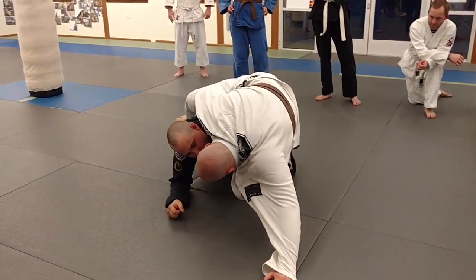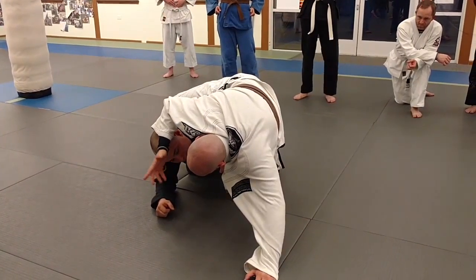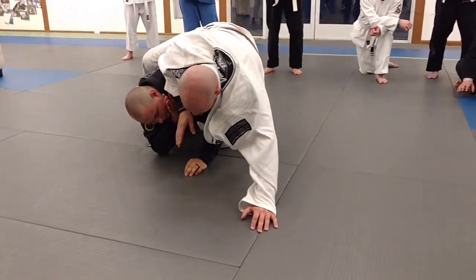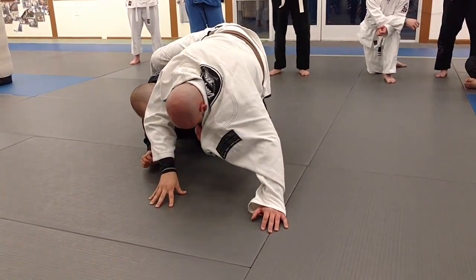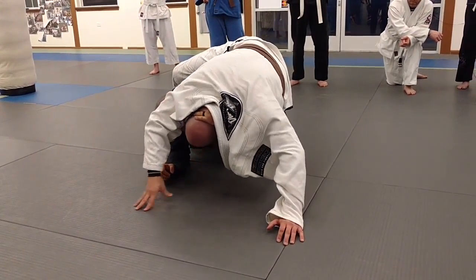Yeah. Your elbow in a little bit? You can have your elbow in a little bit. But it still doesn't free you up from the sweeps and everything else. And triangles too. So you really kind of don't want to reach too much. If you do pull them, it would be lapel. Or if you can grab their head. If I'm low and you grab my head. Yeah, that's the best. Okay.